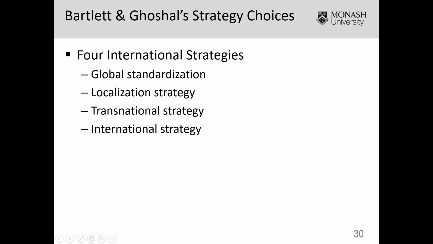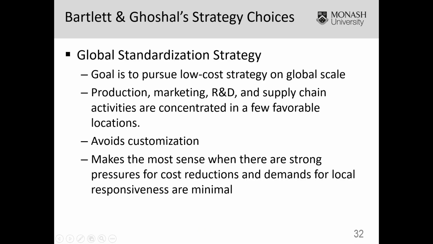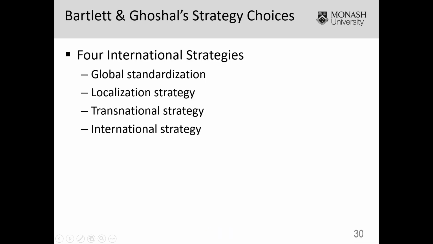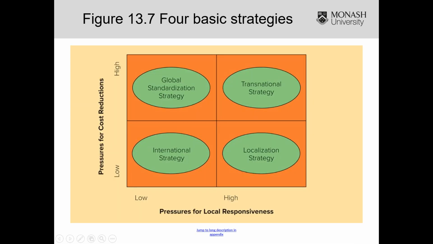Now, remember I mentioned earlier that this is Bartlett and Ghoshal's model, and some of the words are a bit different than you may have seen in Bartlett and Ghoshal's models elsewhere, or Ghoshal and Bartlett, or Ghoshal and Govindarajan. All of these are explaining the same things, they're just talking about them slightly differently. In some models, you'll see that as an international business strategy. Sorry, I've just clicked one forward, and these three as corporate level strategies. So let's have a quick look at what that means.